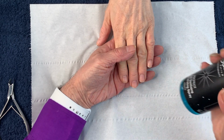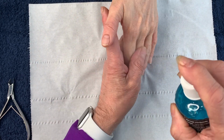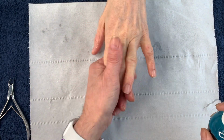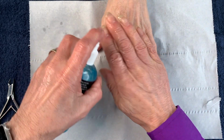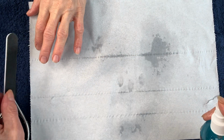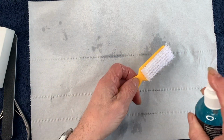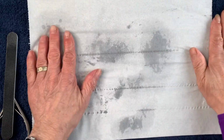So the first thing we need to do is to just sanitize the hand. So let's turn that over and just rub that in. Make sure you do your own hands, obviously. And we're going to sanitize our file, our block, our dusting brush, and then we're going to start the nail prep.